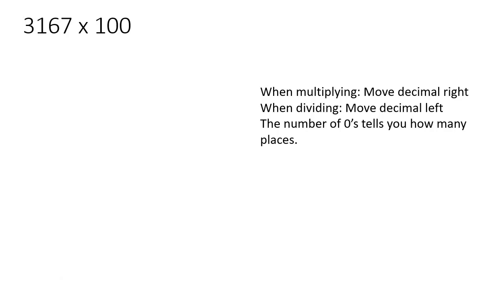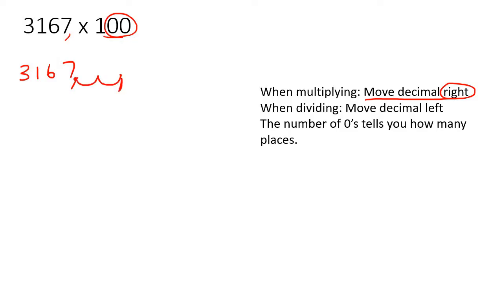In this example, we are going to multiply by 100. When you multiply, you move the decimal to the right. The decimal would be over there, and remember that means two places. So we move it two places — go one, two, drop your decimal, then fill in any gaps with zeros. There's still a decimal at the end, but we don't like to leave our answer with a decimal at the end. And so there is the answer.